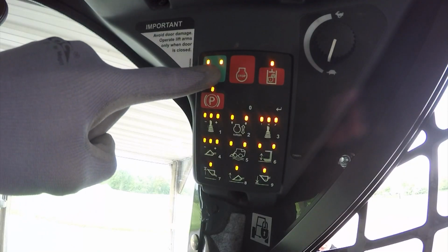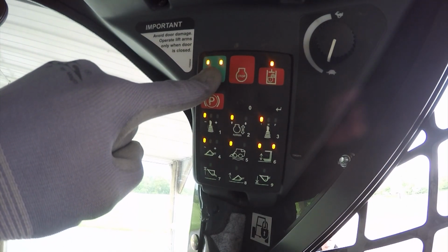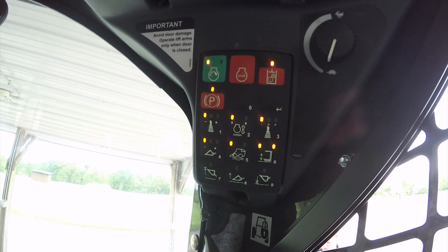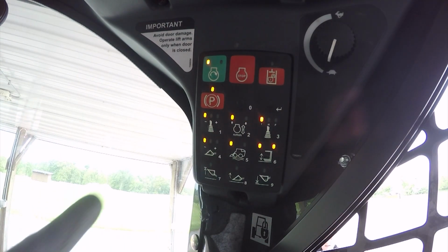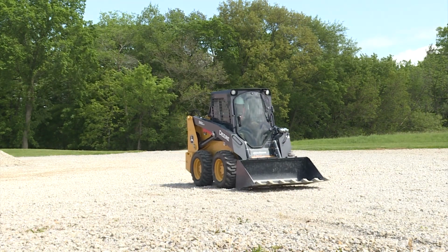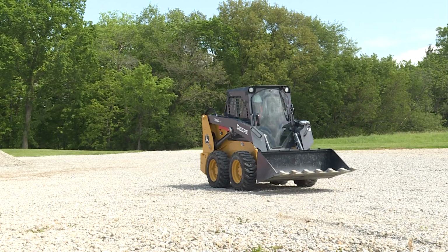Once the engine is started and the engine throttle is set, release the park brake. Note that when the park brake is released, the machine is fully operational. All steering and hydraulic controls are now activated. Get familiar with the operation of the machine and its controls.